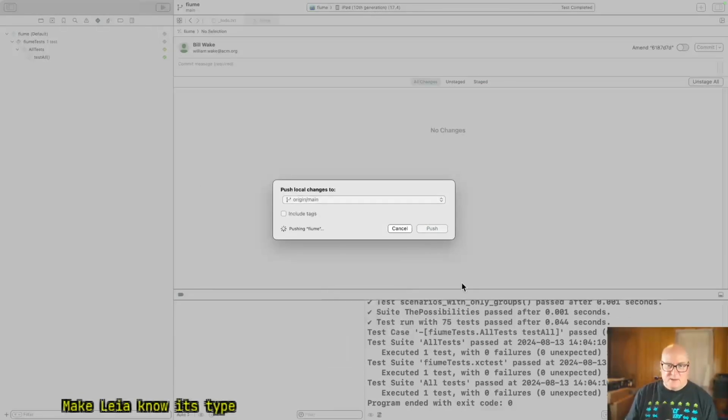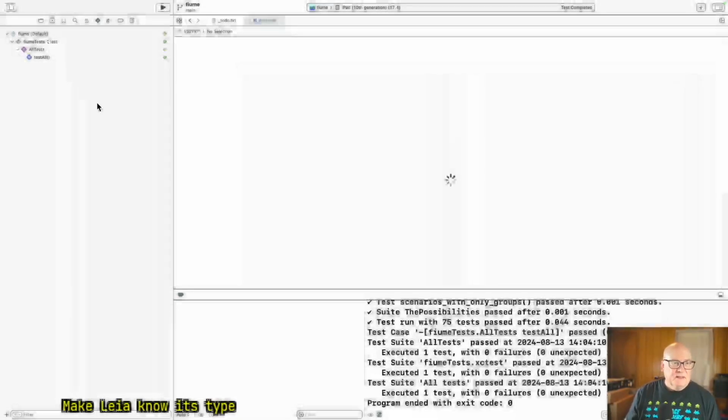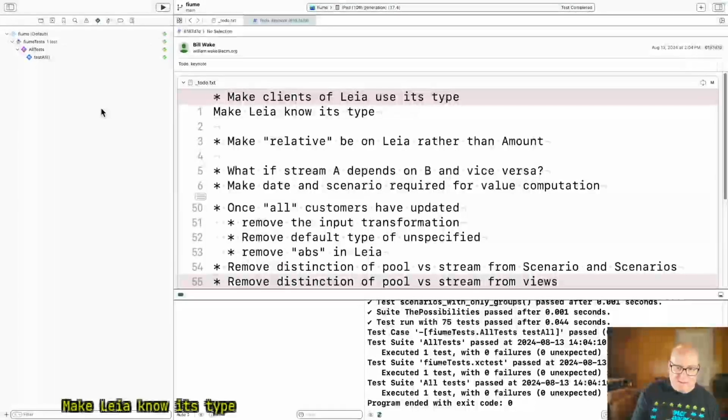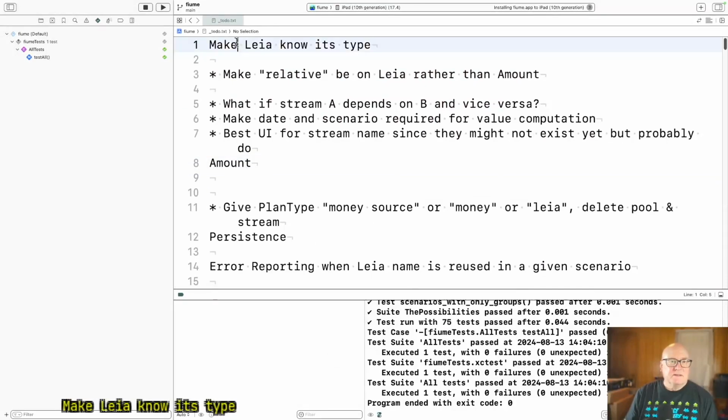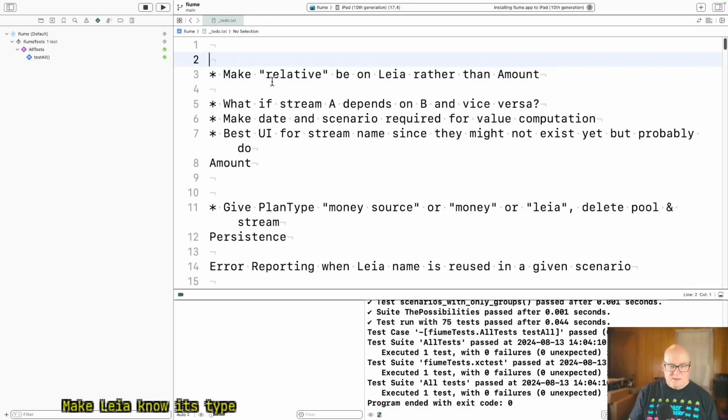Okay, everything's green. All right, and then let's run. That stuff's back to the amounts, but this is just call it assumptions.